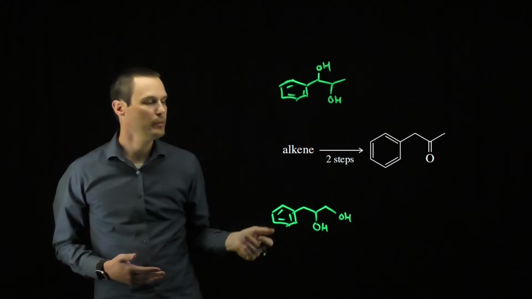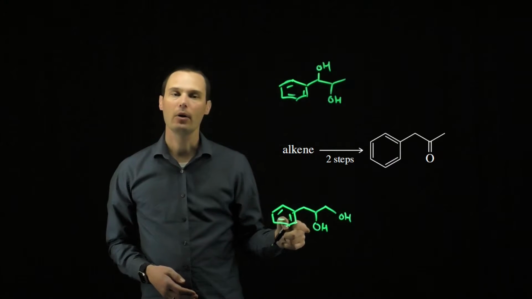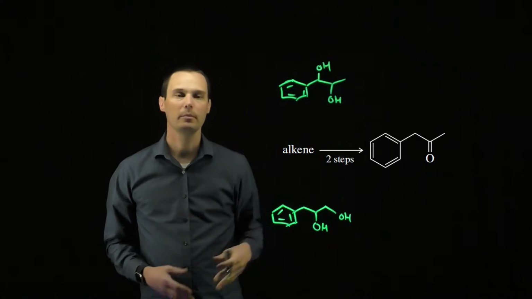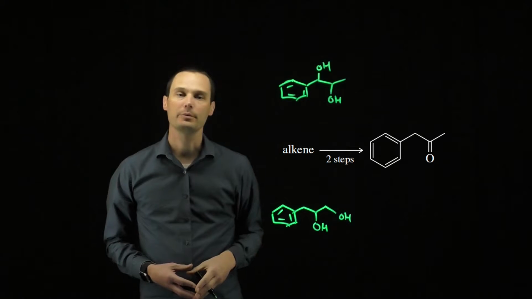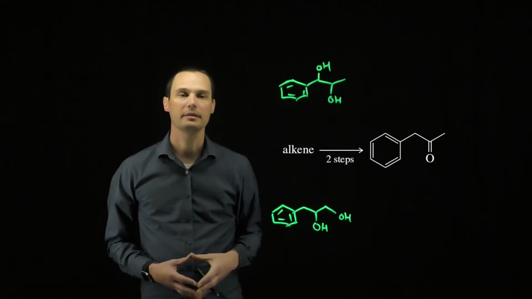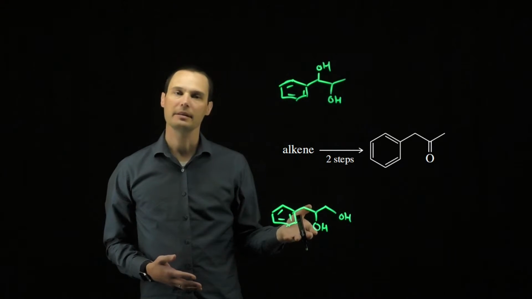If we look at this bottom example, the secondary alcohol will be the one that gets protonated and leaves to form the most stable carbocation. After rearrangement, though, this oxygen will be the one that forms the carbonyl, and we would end up with an aldehyde product instead of the ketone. This is not the correct diol.